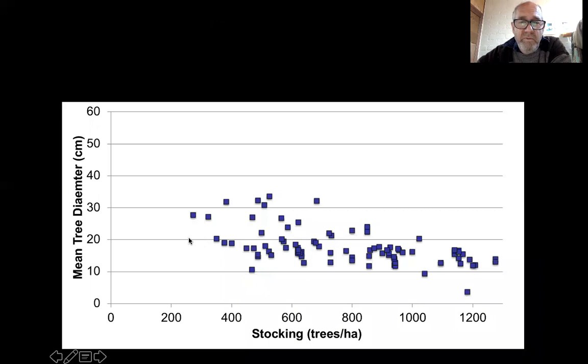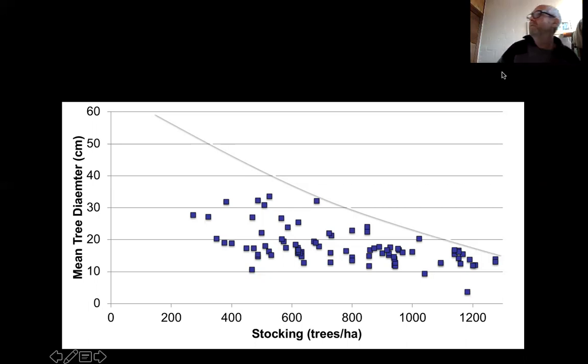So I've put in some data here for teak plantations or different plantations around the world, looking at how many trees there are and how large the average diameter of the forest is. And you can see a trend here. If you have less trees per hectare, you can have larger trees. The important point I want to add is that if you want to grow 50 centimetre diameter trees, you're not going to get 1,000 of them per hectare. This line represents the limit of the species, if you like. Now, there are some data points up here, and I know it can extend 200 trees and stuff, but this was from one publication where I got diameter growth from a range of different species.